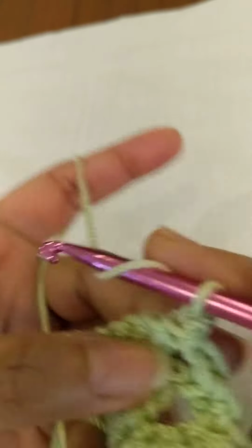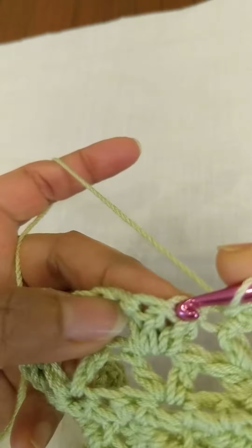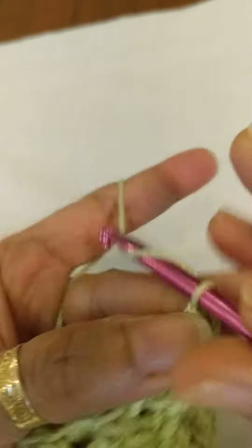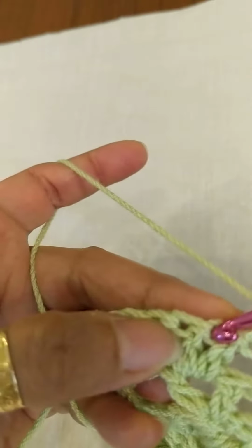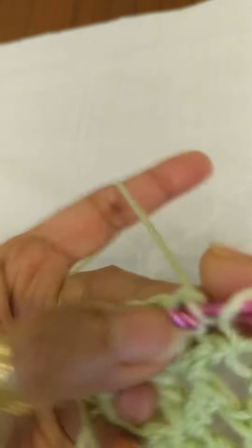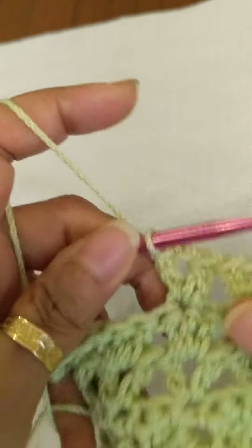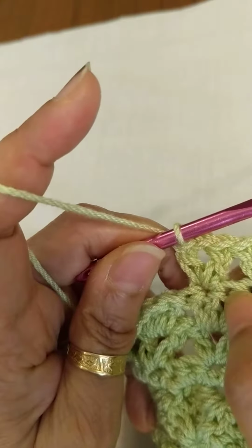Chain one, turning chain, work a DC in your first stitch. Skip the next stitch and work a V stitch in the next stitch. Skip the next 2 stitches and a V stitch in that next stitch. So if you see what we've done, you're working a V stitch in the center of that 3.